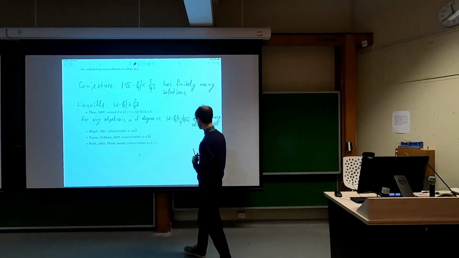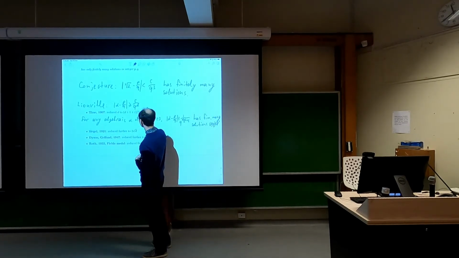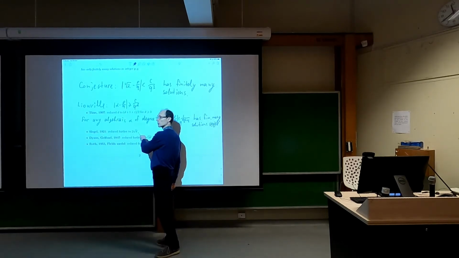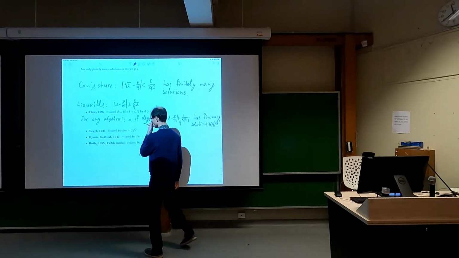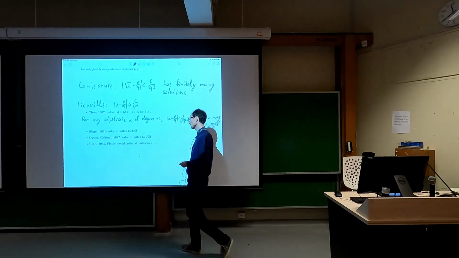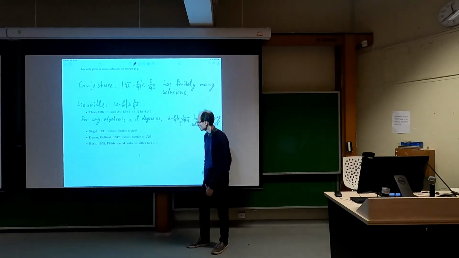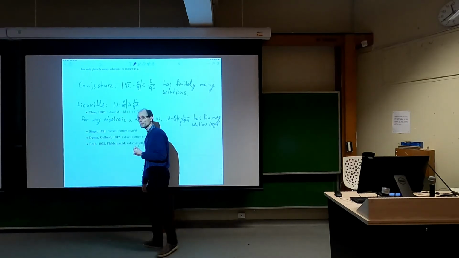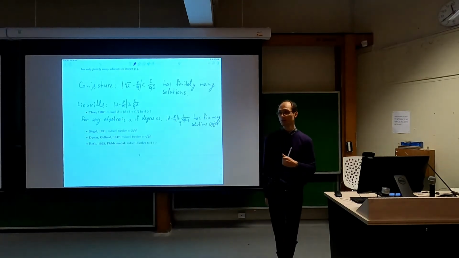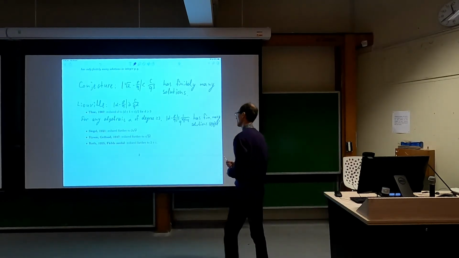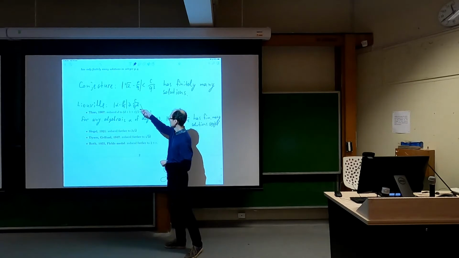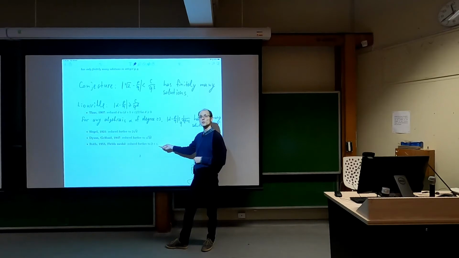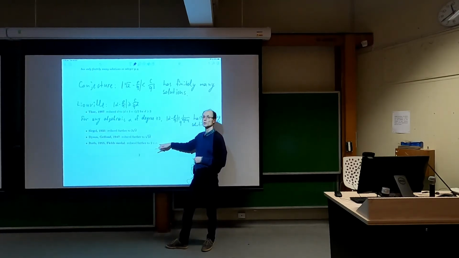But since then, the result was further developed by many people. Siegel in 1921 reduced it to square root of d. Then Dyson and Gelfond independently in 1947 reduced it even further to square root of 2d. And finally, the last result by Roth in 1955, which actually deserved a Fields Medal. So that's a very deep result. He managed to reduce this power d here to 2 plus epsilon. And if you look at Khinchin's theorem, that's best possible. That's the best thing we can hope for.